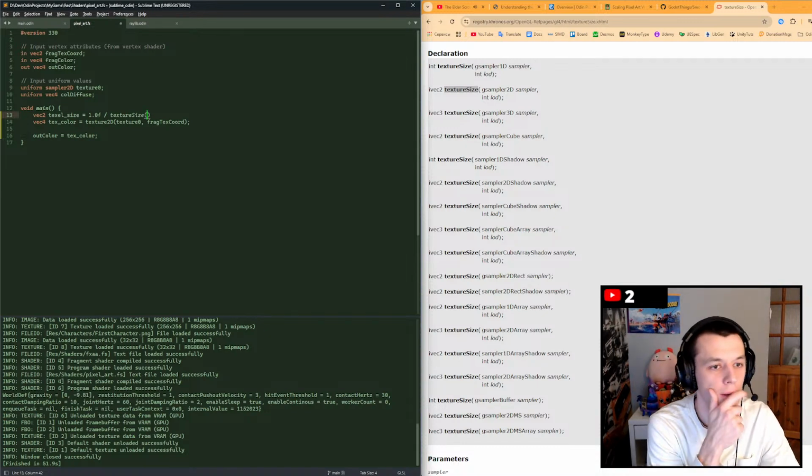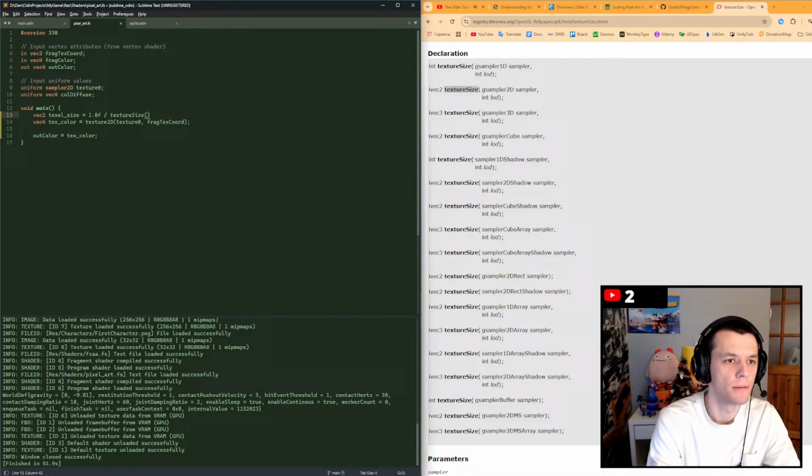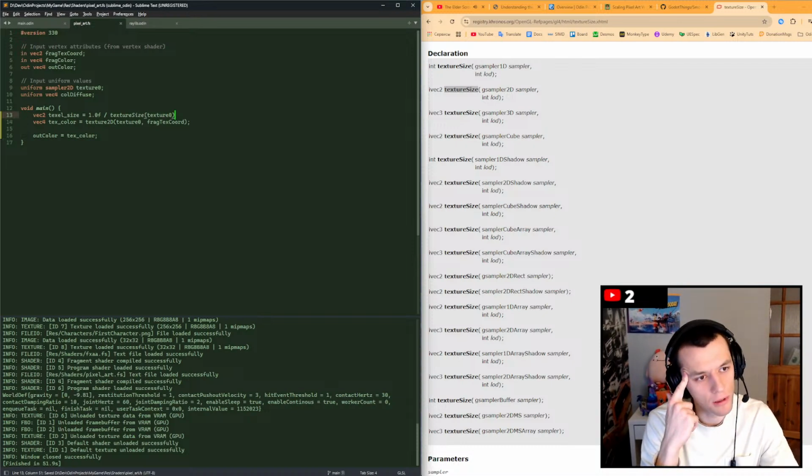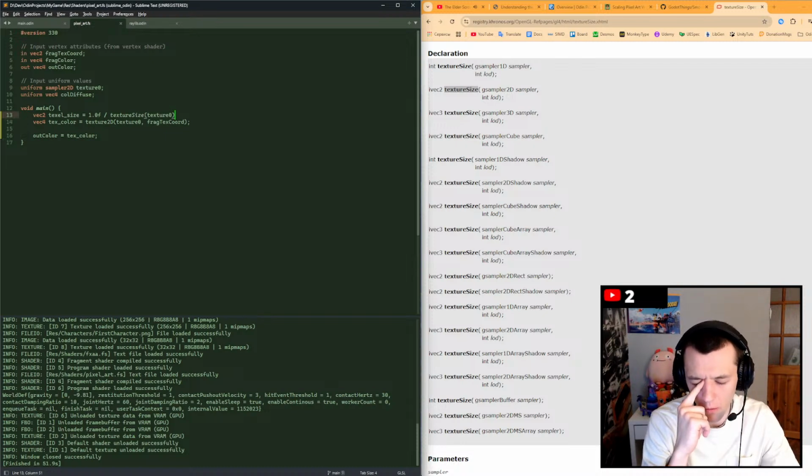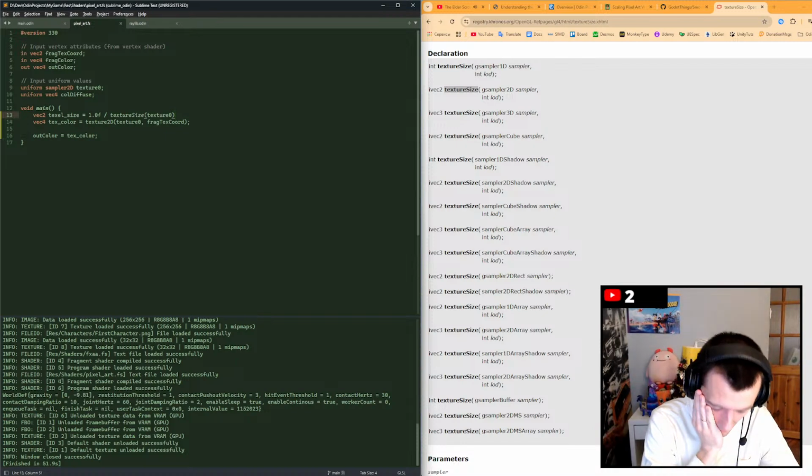Texture 0. What will this give me? This will give me like 1 divided by the size of the texture, but this size is not the size which this image takes on the screen. This is the size of the texture itself. Okay.